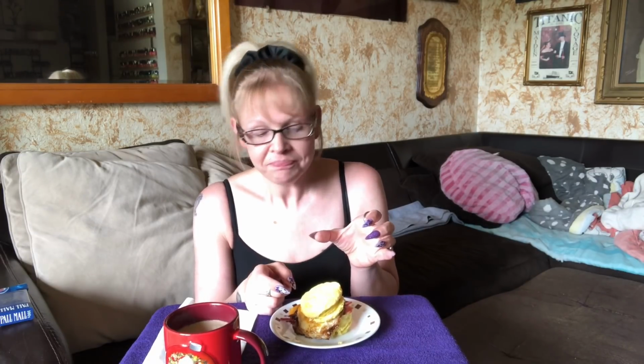So I made this same ingredient of my pancake, which is the 2 eggs and 2 ounces of cream cheese. I just didn't add the cinnamon to it. I added salt and pepper, and then I did put it into the microwave in my mug. You put it in a coffee mug, okay? I sprayed mine just a little bit, but she said you didn't have to, that it'll pop right out.